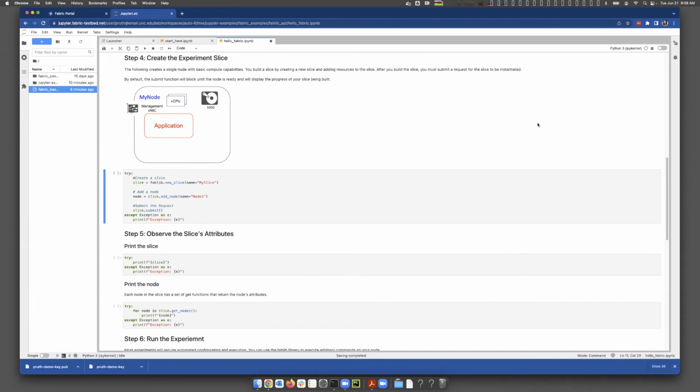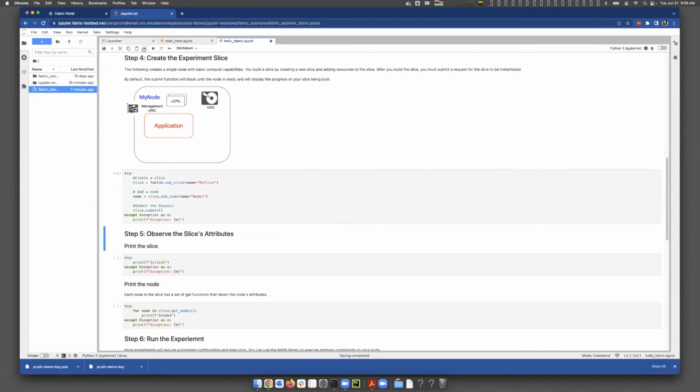All right, now we're going to create the actual slice. A slice is a bag of resources that is dedicated to one experiment. In this case, we're going to say fablib.new_slice, which will create the slice, and we will name the slice my_slice. You can name it whatever string you like. We'll get back a slice object. Then we will say slice.add_node, call this node1, and we'll get back the node object. Then we will say slice.submit, which will actually submit the slice to the Fabric control framework to instantiate the slice, which in this case is instantiating a single node that is isolated by itself.